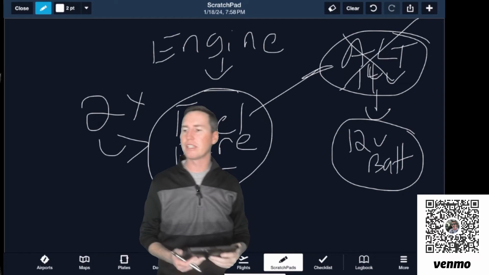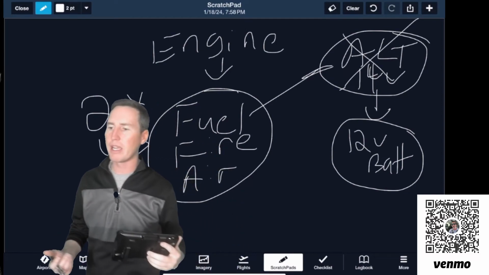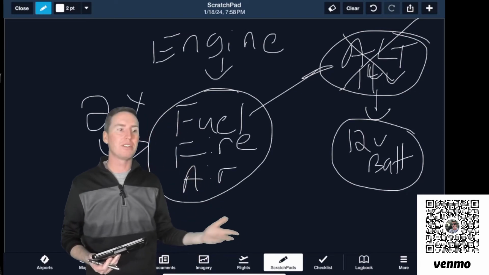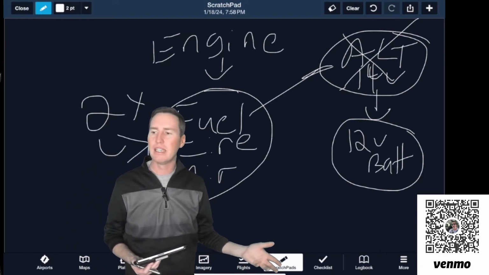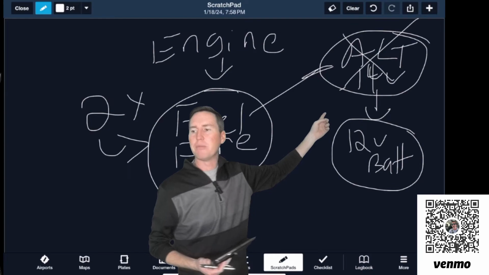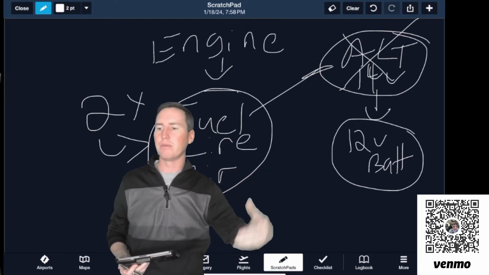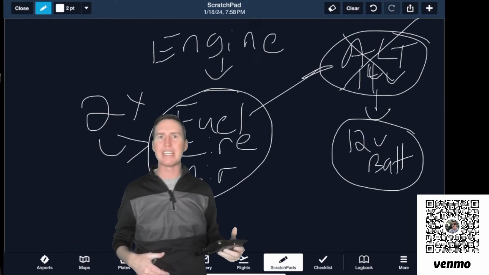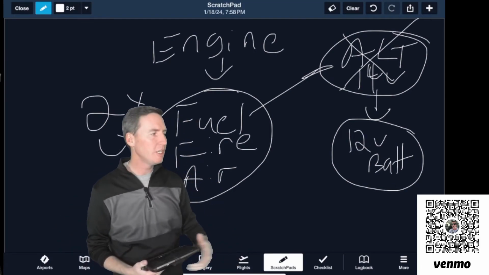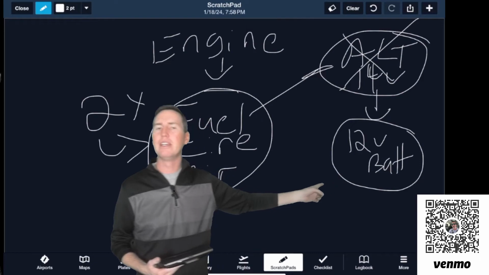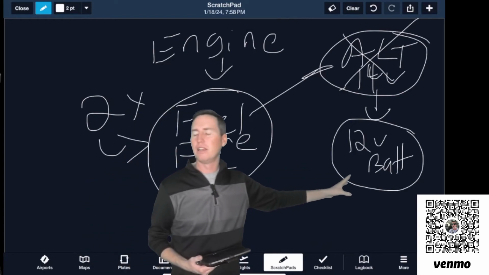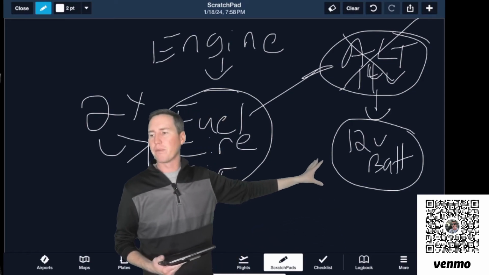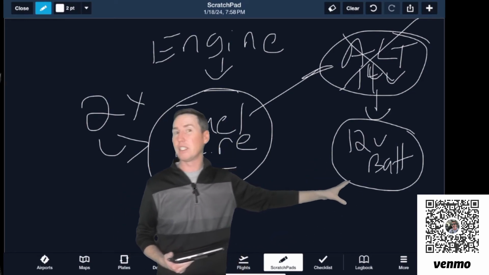okay? So does this iPad go dead when I unplug it? Of course not, right? But now, let's just say in the iPad standpoint, if I wanted to use it for 3 days and I don't have the ability to charge it, am I going to sit there and watch YouTube videos at full bright? No, you're going to start powering things down, right? And conserving energy. You would do the same thing here with the battery. Depending upon how old the battery is and its capacity, you're going to get anywhere from 30 minutes to an hour out of it.